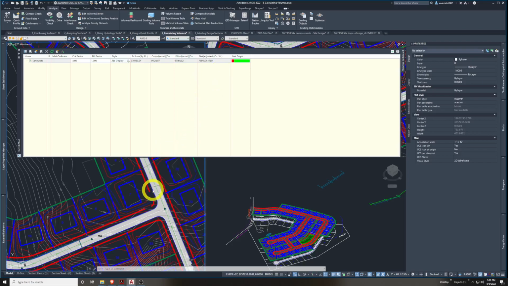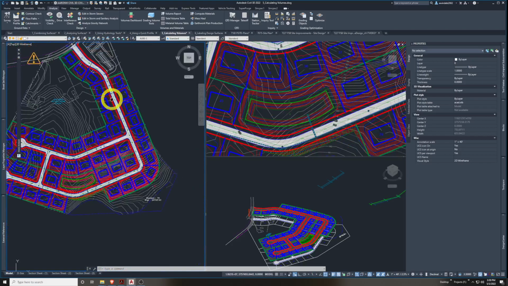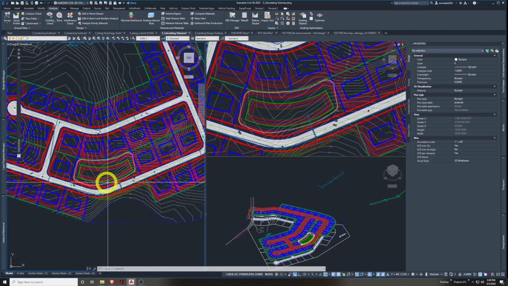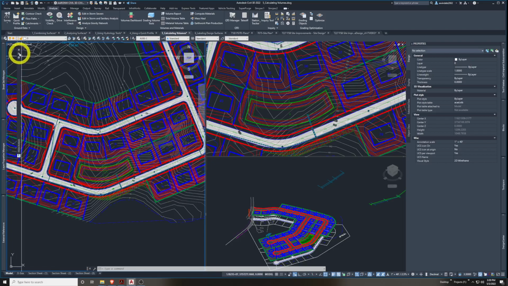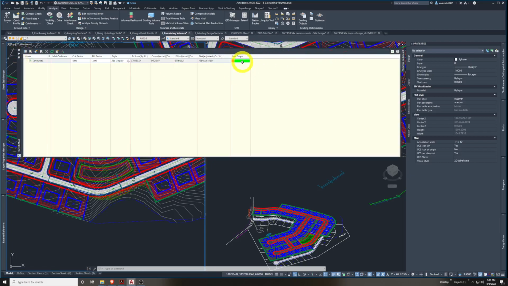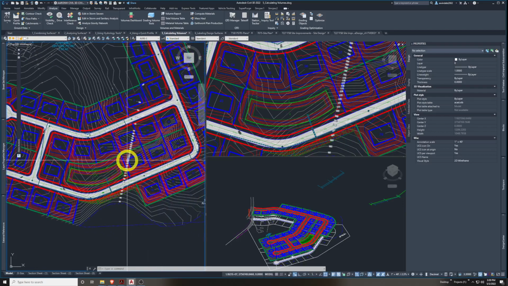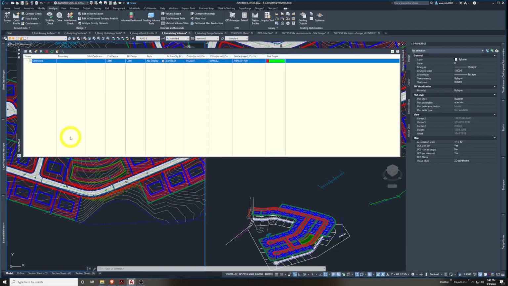So one example, we could do some design where we find ways to lower a lot of our design so we don't have as much fill. We'll come in here and we might lower the profile of the road to lower the road to mesh in with the existing ground a little better. So this green amount, this fill amount, goes down a little bit and balances a little better with the red, the cut. So we can do some various things. We can lower a lot of these pad elevations so they're not so high potentially. All kinds of little things.